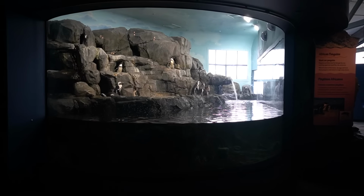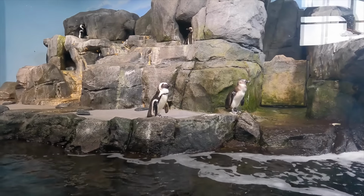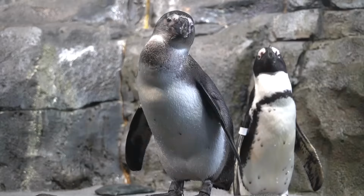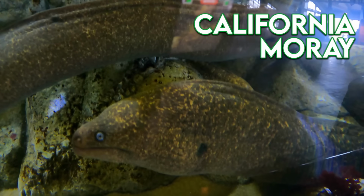penguins. Though they don't have an outdoor display, the aquarium says the cold currents of their native South Africa are similar to Monterey Bay's. To stay warm, African penguins have a double layer of insulation with densely packed feathers. They face the opposite problem on land and try to avoid overheating. They'll resort to panting and pump blood to certain parts of the body that are less insulated. I read this exhibit was meant to be temporary, and there are talks of either an expansion or plans to improve this habitat. Next to that is an above-surface view of the seven-gill shark tank and close encounters with California morays, and we are off to the last gallery of the day.